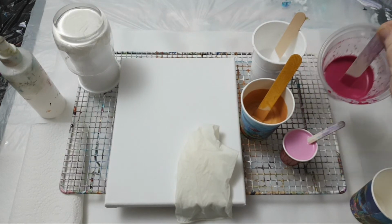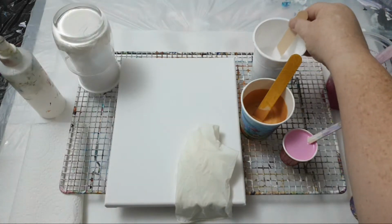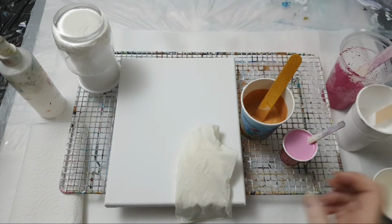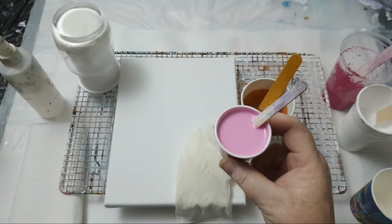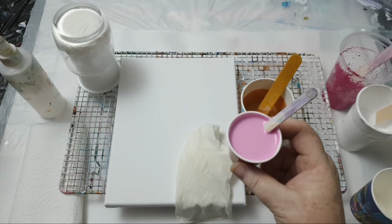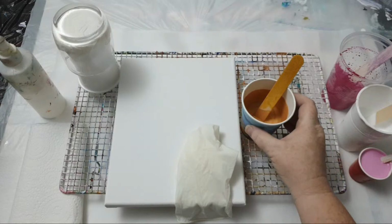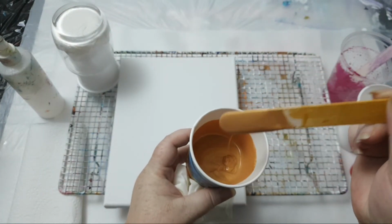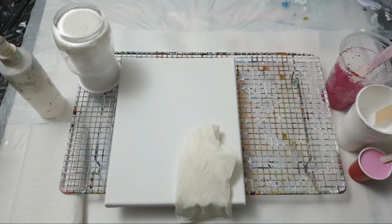We're going to use magenta. This is what's left over, and some white, which was also left over, titanium white. So what I did is I mixed up a small combination of approximately half of each to get a paler pink. And then also we have gold. So they're all Montmartre paints, but we have a metallic in this one. So let's see.